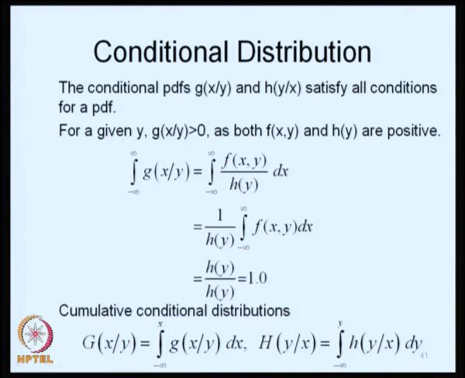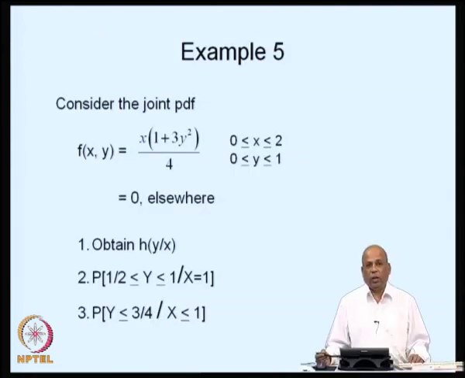Once we get the conditional density functions, we can talk about the associated cumulative distribution functions. So, we talk about the capital G of x given y as the integral from minus infinity to x of g of x given y dx, and similarly the conditional cumulative distribution function of y, h of y given x, as the integral from minus infinity to y of h of y given x dy. From these we should be able to talk about probabilities such as the probability that x takes on a certain value given that y has taken on a certain value y. So, let us see how we apply these. Let us take the joint PDF f of x y given by this expression here and defined over this region.